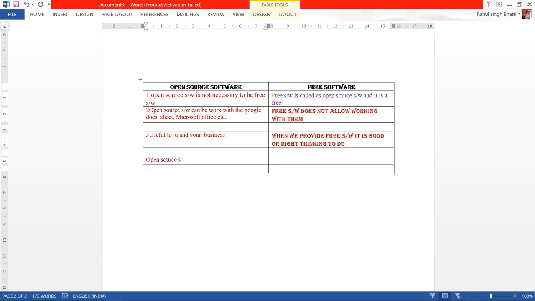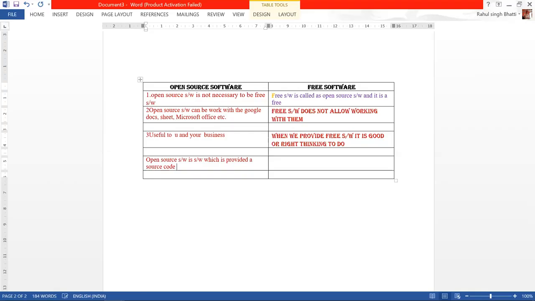Open source software is software which provides source code freely.